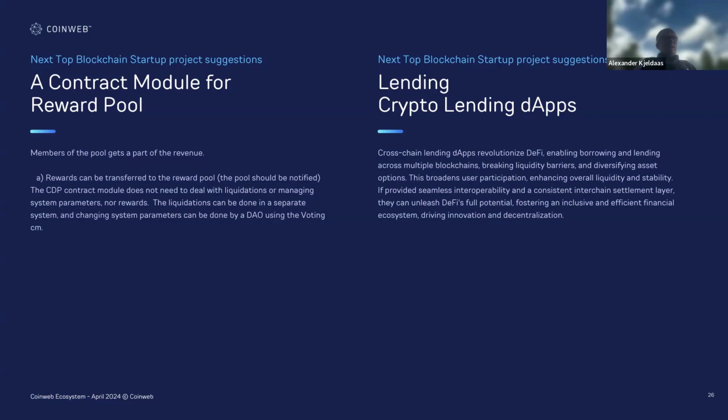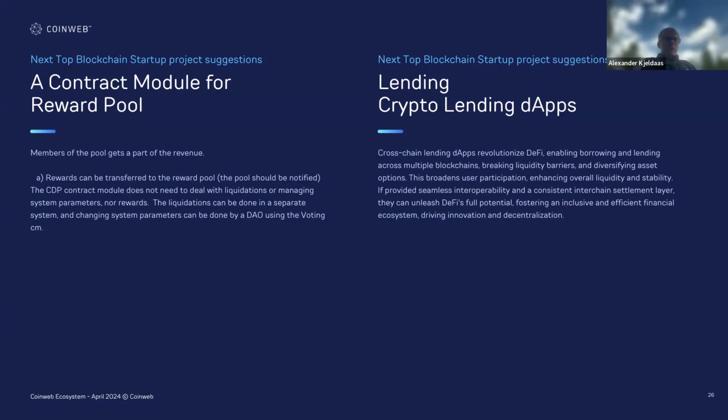So to win, I think at the current state in CoinWeb, there's a lot of DeFi stuff that doesn't exist. A lot of the stuff that I showed is DeFi, but a lot of social things as well. DAOs and ways for people to come together and do interesting stuff.